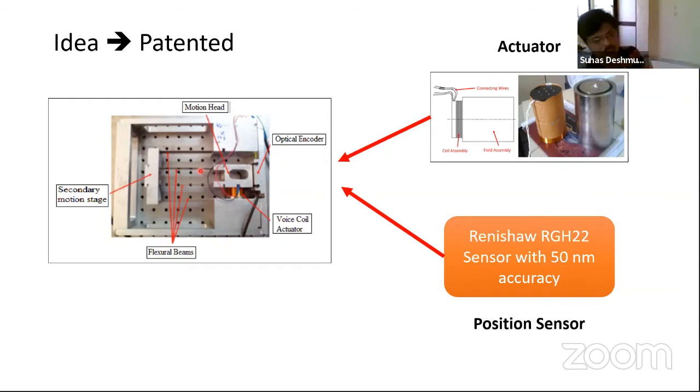We can model quite easily using this. We need not worry, there will be no friction and there will not be backlash in this type of mechanism. So there is no problem in predicting the motion of this. That is basically the idea, and for that purpose we can now have a model for it.